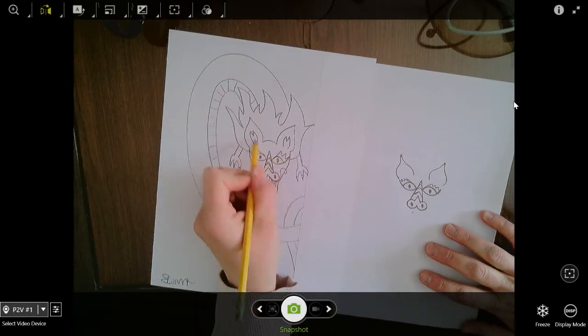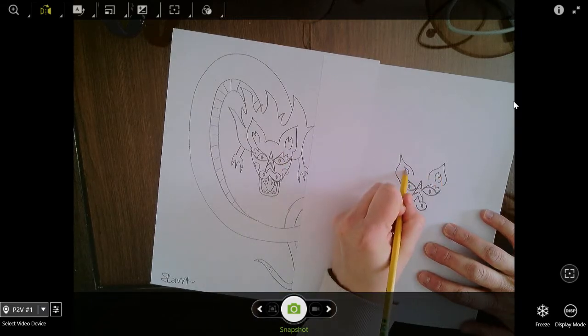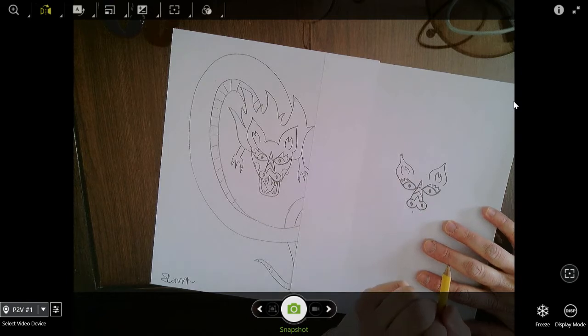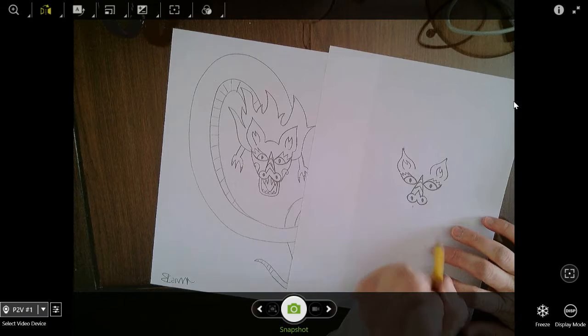If you want to add a little more texture in his ears, you could add these kind of curvy M shapes. They kind of look like M's, but with curved lines instead of straight lines, just to give him a little like furry ear.